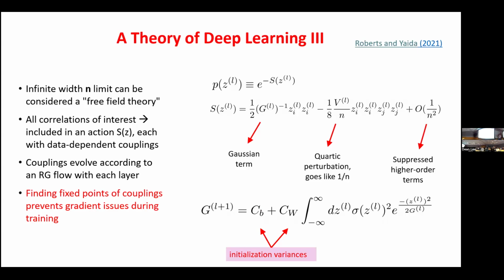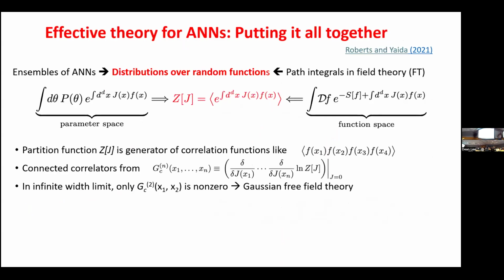And the way you can think about that dependence is the couplings are going to evolve in a renormalization group flow with depth. And so one thing that we do is we choose specific values of our initialization variances to have this perturbative scheme in the ratio of depth to width so that we can analyze these things perturbatively and in an understandable way. So yeah, putting it all together, we can get this probability distribution. We can compute any correlations that we're interested in.